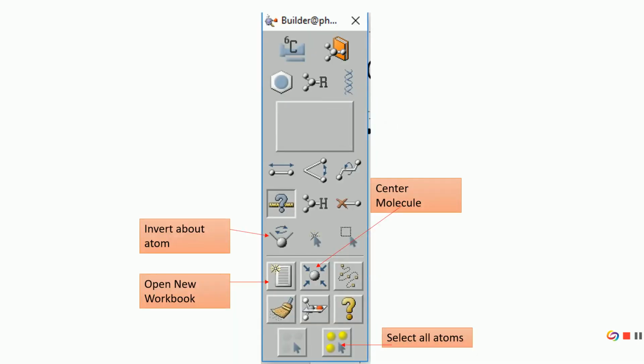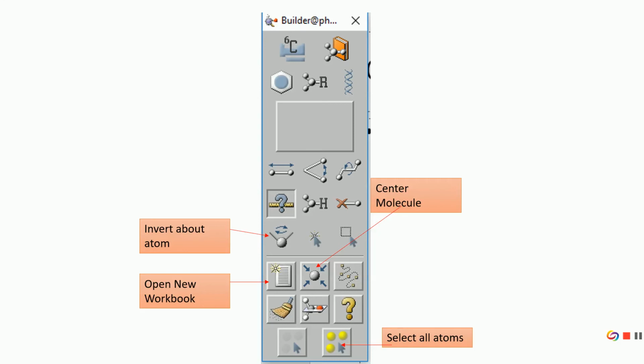All right, and while I was preparing this presentation, I manipulated things a bit more and found some interesting things that I didn't know, because there were a lot of buttons I had not pressed prior to preparing for my presentation. And this is the invert. I don't have an image yet, but it's the invert on atom, which inverts your structure around an atom. So if you want to change the structure, you invert it and actually change the entire structure around the center point. Also, if you want to center your molecule: sometimes when I have it in the viewer and I move it, it goes off screen and I had trouble getting it back. So this button allows you to recenter it, to put it back in the middle of the viewer.